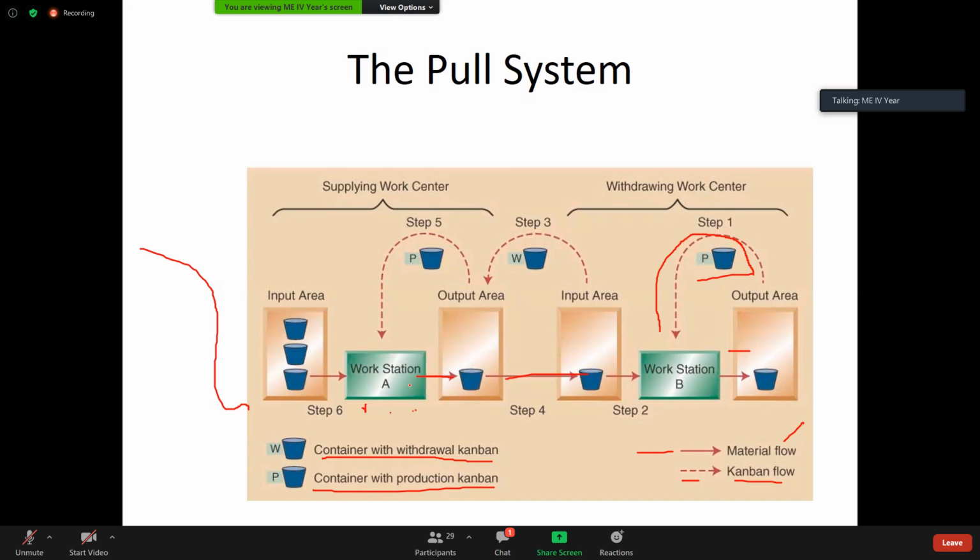After workstation A, whatever material components are assembled have to go and be assembled somewhere at B. So when its pallet is getting over, some parts they need, it will go and again it will go here.